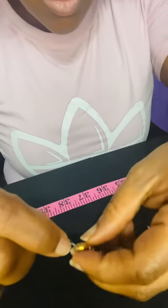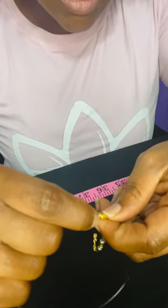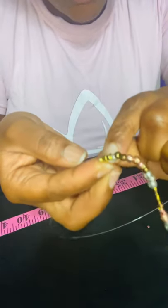Or actually, maybe I'll do four. We'll see. Let's do three, because I want to make sure I have a tight seal. So that goes in. So that's two. And it's a little loose, so let me make another knot, because I want to get it to where it's tight, to where it doesn't move so freely.